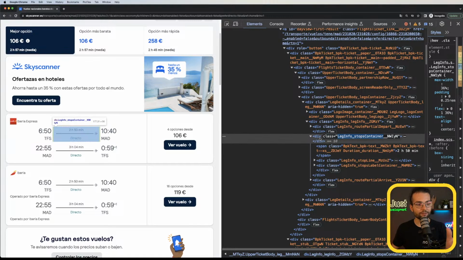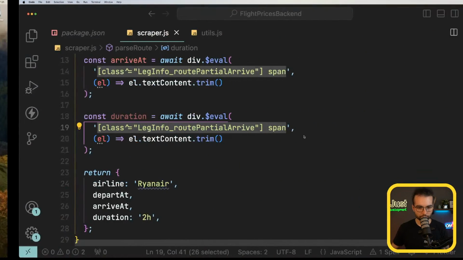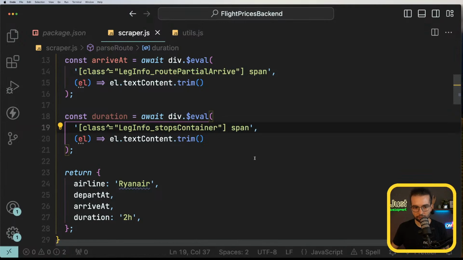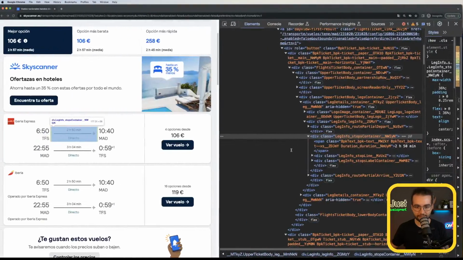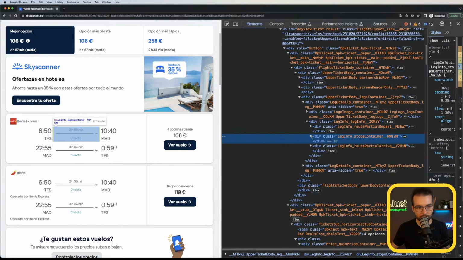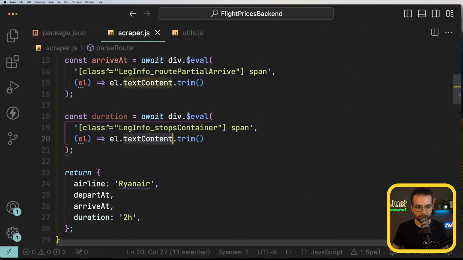If I highlight, this is the middle, the center part. I'm gonna look for this one, and if I look, it's also the first span inside this, not the second. So I can take it from there, take the text content, and use it as the duration.